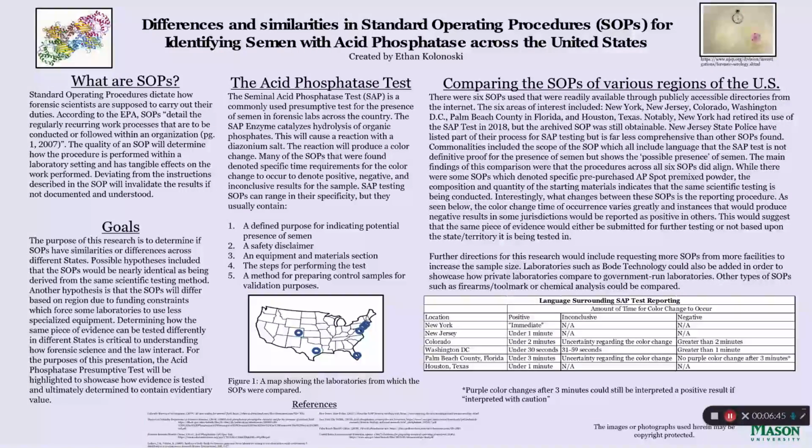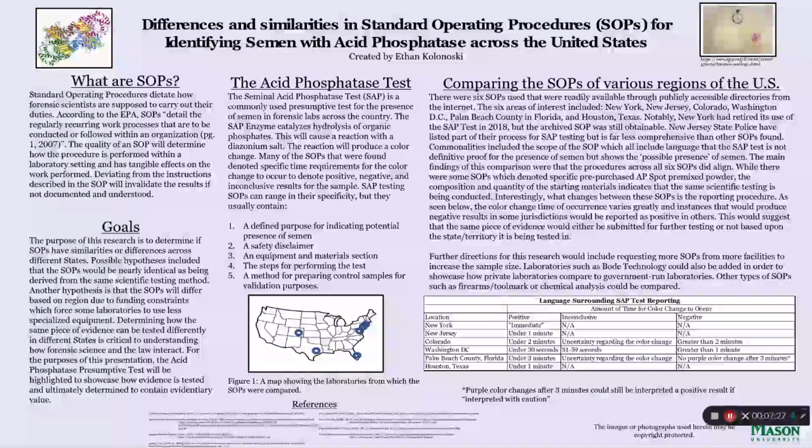In any case, let's talk specifically about the language differences in the SOPs. What I found was that the materials and the process of performing the acid phosphatase test was the same, whether they were getting the materials from outside vendors or creating it in-house. It was all the same compounds being mixed together for their acid phosphatase mix that they were preparing. And that tells me that all of our procedure is the same. All of what we're doing to the sample is the same. And that should mean that our reporting guidelines should be the same, because we're being consistent with how we're performing our test, regardless of location.